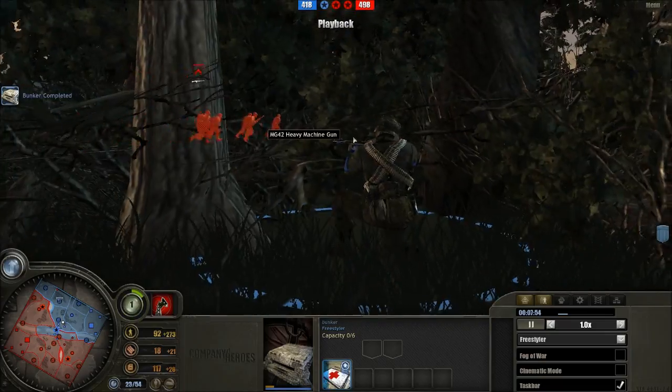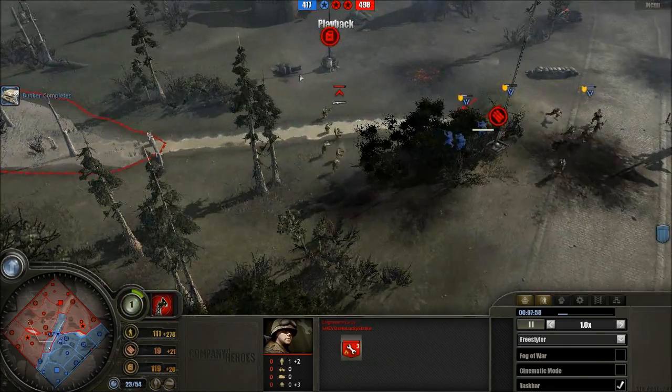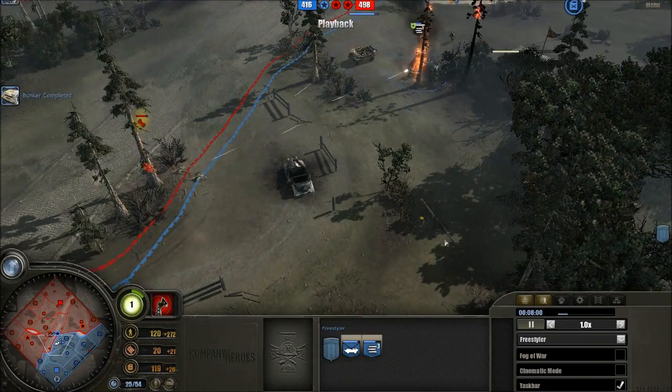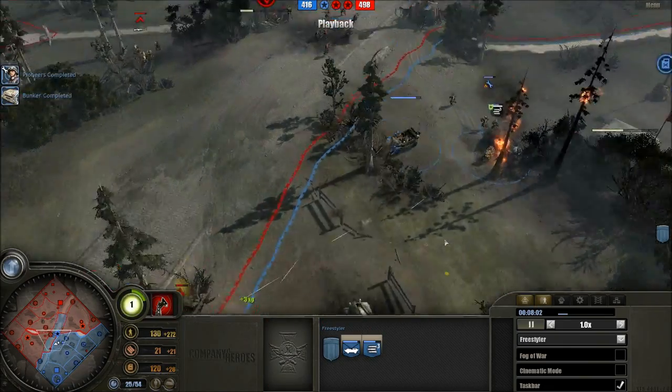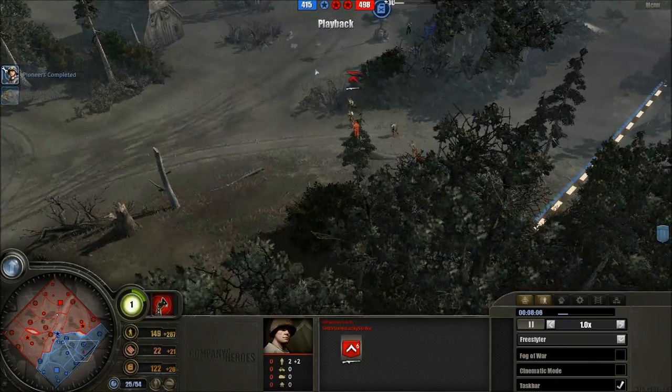Helmut, of course, keeping an eye on the trees. Never know of them. Moving up there on the flank, doesn't quite work out. The MG42 does put a stop to that. Defensive doctrine up for Freestyler. Rifleman moving up there. Another squad moving in from the north. Of course, we have the far east right here.